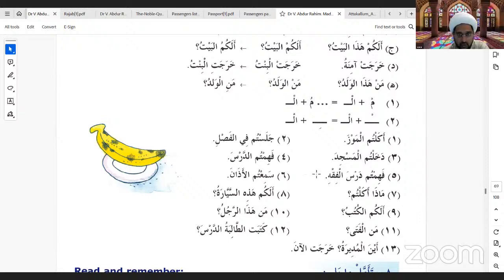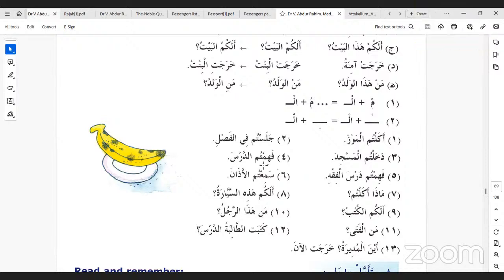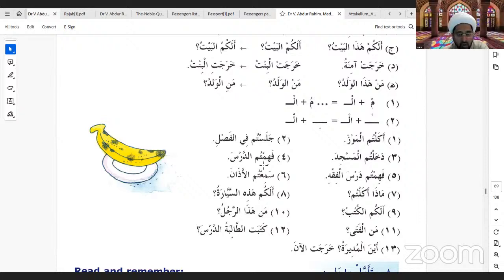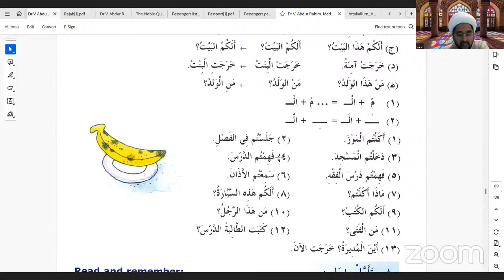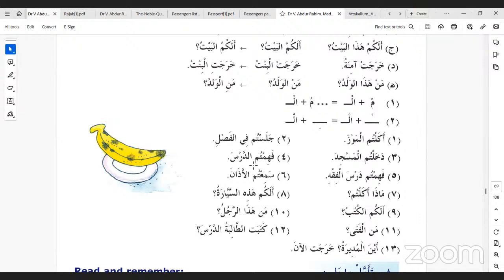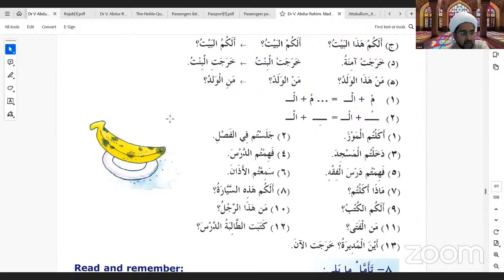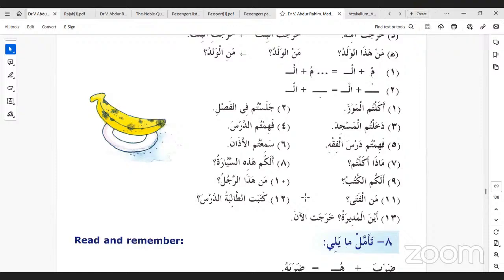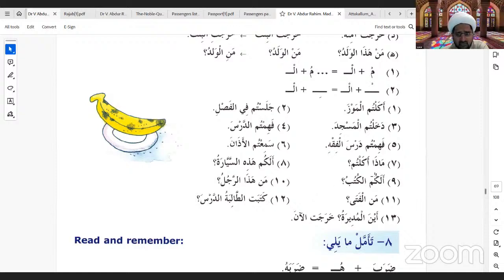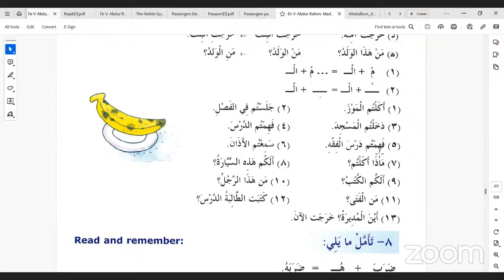Okay. And number 4. فهمتم الدرس. Fahimtumud darsa. You understood the lesson. There's no alif or hamza or hal in the beginning. It's just like a sentence. Fahimtumud darsa. You understood the lesson. Okay. Brilliant. Thank you. Let me ask Sister Farida, would you be able to do the next 3 or 4? They're quite straightforward. Sheikh, I'm not ready. No, go ahead. It's easy. It's not that difficult. I'll help you.